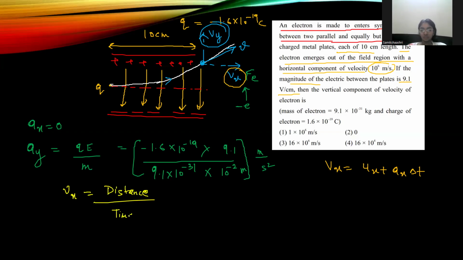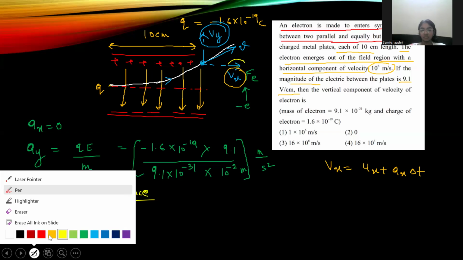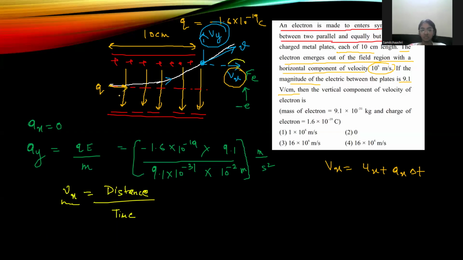In the x direction, what is the velocity? This is the velocity, and initially there is no acceleration, so the initial velocity in the x direction is also the same. Are you understanding? No acceleration means like that. So simply, how much distance does it travel while going from here to here in the x direction? It travels in the x direction this 10, 10 centimeter.